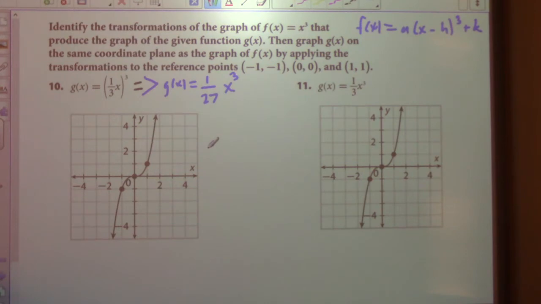So what kind of transformation is going to occur here? If you have f of x equals x cubed, and this is g of x, what graphical transformation occurs? G of x is compressed. Yeah, what I'm going to do is call on somebody, get some participation on this, so at least you can answer some questions on this one.